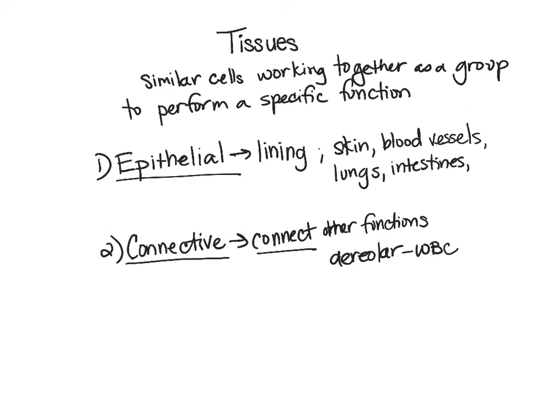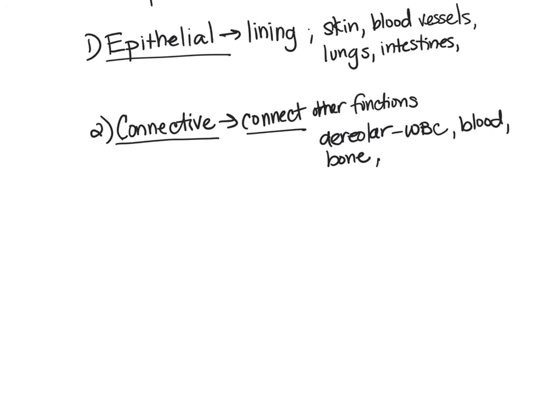Another example of connective tissue would be our blood is a connective tissue. It's connecting tissues all around the body. It's bringing things to different cells. It's taking things away from the cells. Our blood, also bone, is a type of connective tissue. So that's used for strength and for movement. So you can see that not only are there connective type tissues, but there are others that have other functions as well.